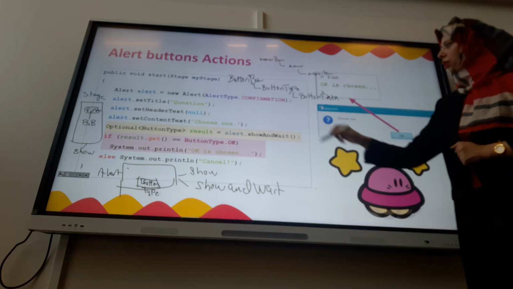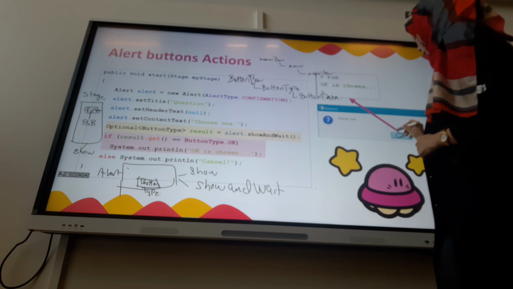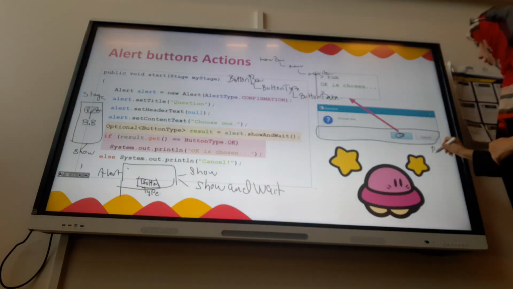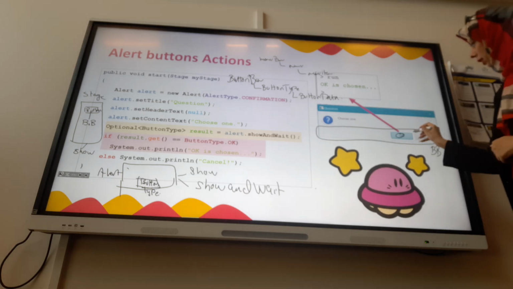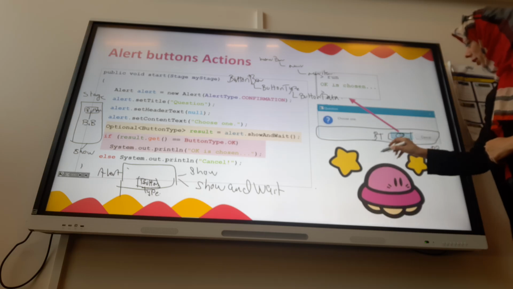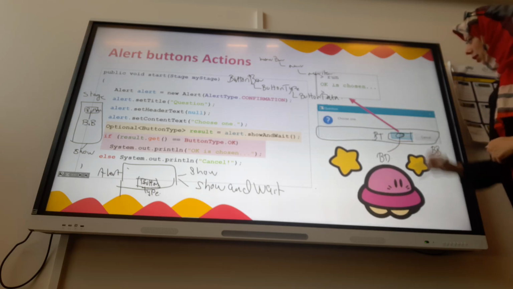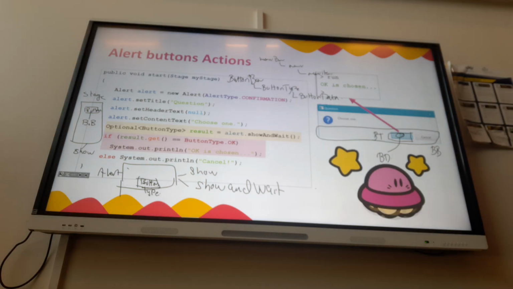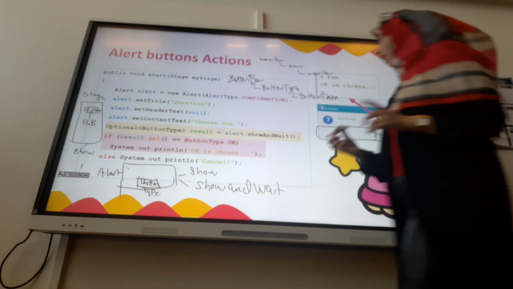So when I see this, okay, this is simply my button bar. This here is my button type. This here is my button data. Make sense? Alright, so keep this now in mind.